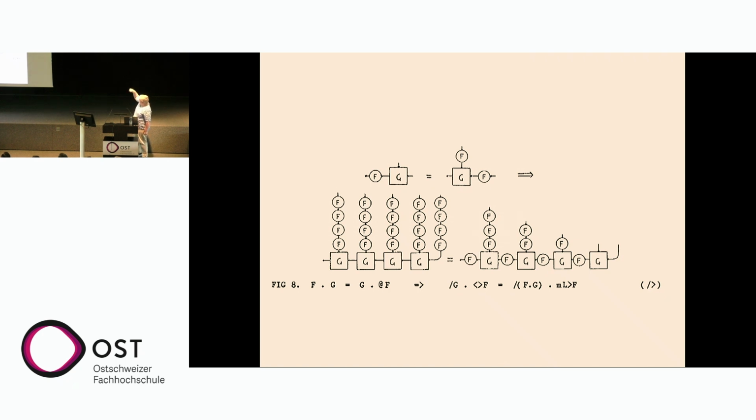It said, if you look at the top of the diagram, if you can push an F through a G and get two Fs, then you can also push a bunch of Fs through a linear array of Gs and get something that has Fs in between the Gs. Okay, so why might that be useful? Well, if those Fs are, for example, unit delay elements, then you can talk about pipelining, for instance.